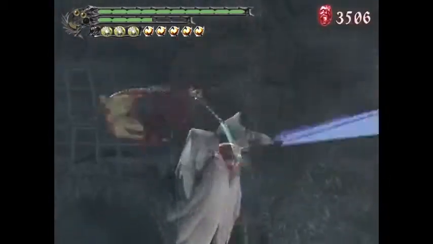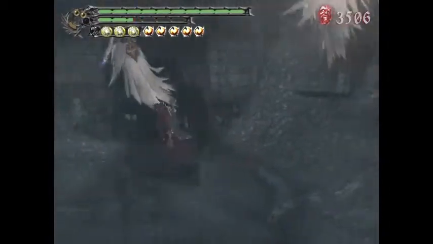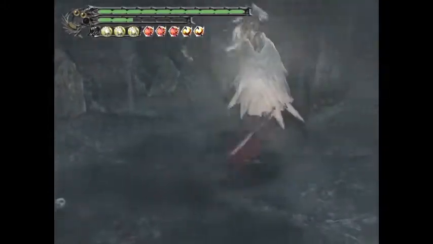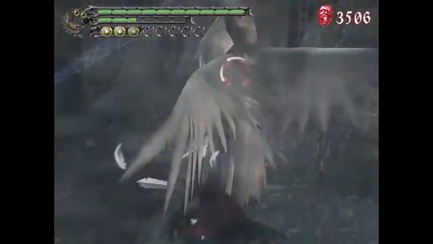Well, he's not bullshitting you by throwing you into a wall multiple times. Yeah, but he's bullshitting by phasing through the wall. Yeah, that's what I was talking about before. Like, depending on the terrain you're fighting them in, these guys can get really hard to fight. Well, I can tell they can.